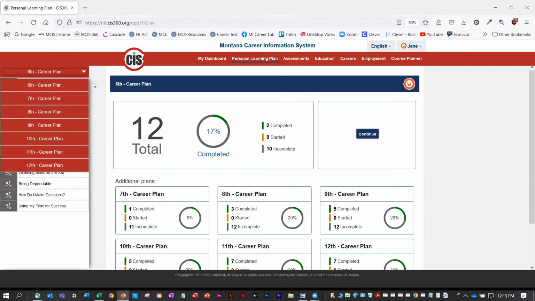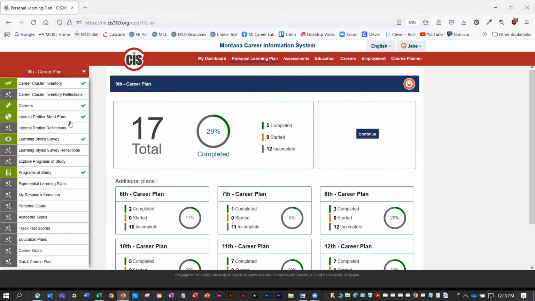So when they come on here, all they do is say, okay, I'm in 9th grade, and then they get a list of these activities to do. The personal learning plan is now kind of a combination between the current personal learning plan and the checklist. So it's a combination of those two things now.